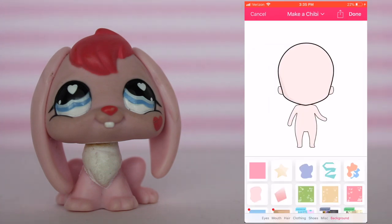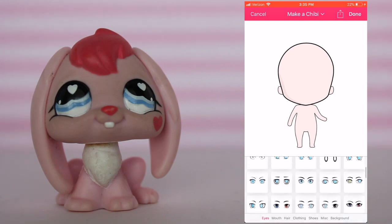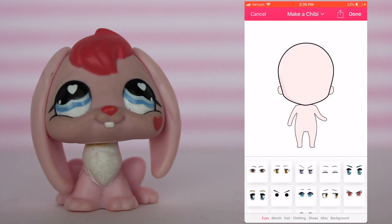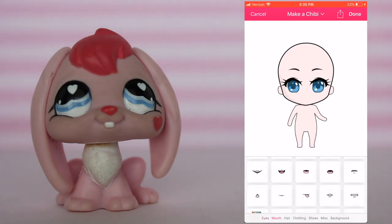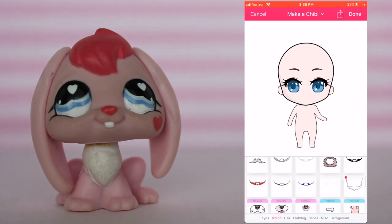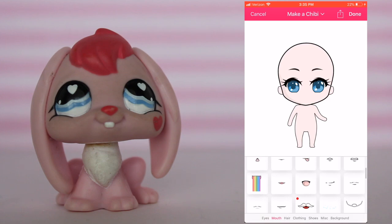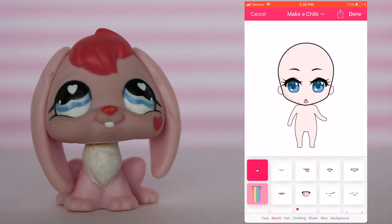Okay, so now we're going to create our next Chibi LPS human and we gotta go to the eyes. The eyes are like a purplish blue - not too much purple, but like dark blue. Let me see what I'm working with here. So we could do this color, actually no, that's too turquoise. When you go with a different color - that one actually looks very close, so we'll do that one. The mouth - she's a bunny. Is there one with her little tooth sticking out or something? If you can hear guinea pig noises - oh, this is funny. Let's go with that one.